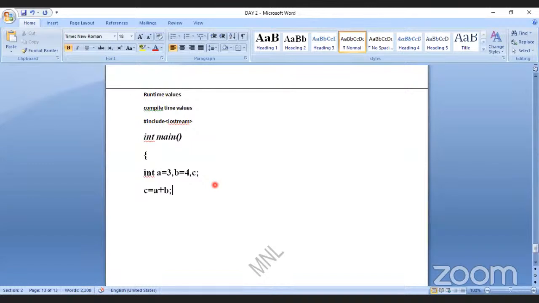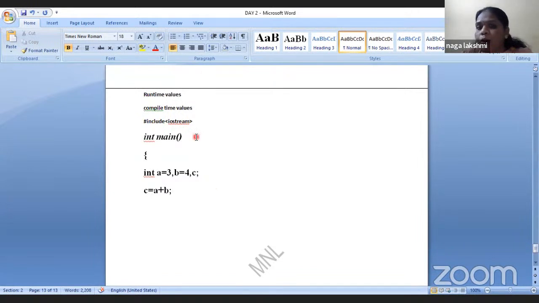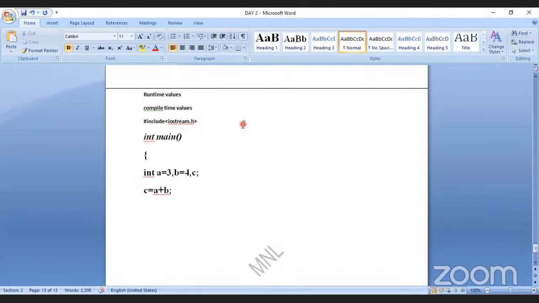You said #include iostream.h. Even if you don't give it, there is no problem. Okay? Even without .h, by default it is going to take it. It depends upon the compiler, girls. In C++, if you give .h, it will not accept. But in Turbo C it will accept. Depends upon the compiler we are using. Sometimes when you come for lab, it will not accept, but the same iostream.h in Turbo C++ will accept. Got it, now clear? Yes, ma'am. It depends on the machine.